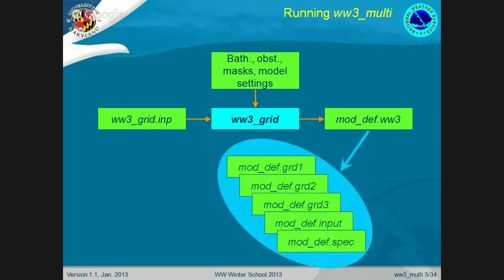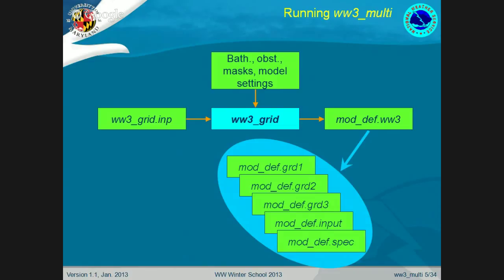Now, what you do if you have several grids is you do it just for one grid, and you rename. You move this file into moddef.grd1, and then you do all that again for the second grid, and you rename the result moddef.grd2, and so forth. W3GRID will always create this file, and then it is up to you to change the name of this file to what you want. So you do that with your several grids. Imagine you have a global grid, a Bay of Biscay grid, and something off Portugal here, for example.